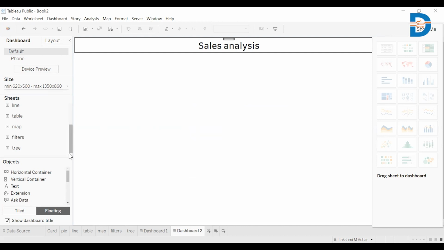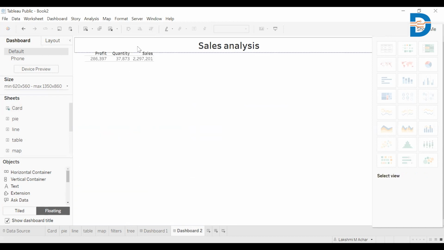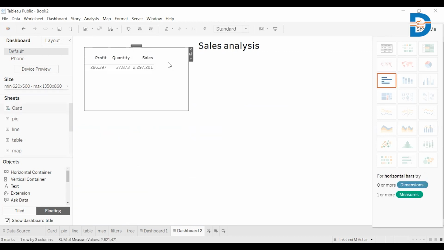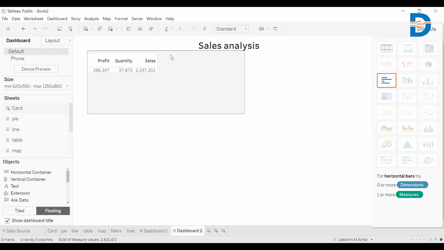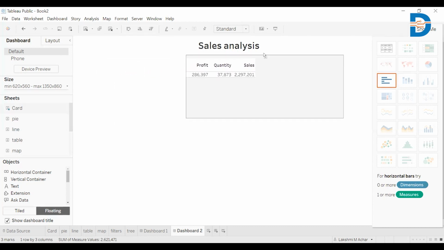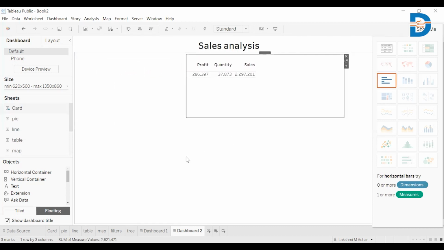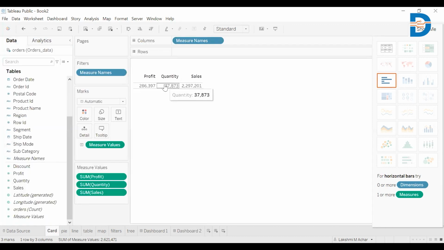Basic visuals are there. Already we created something called cards, right? Just copy paste. Just double click on it. It will enable you here. Okay, I'm just adjusting it to wherever I want. Here you cannot do any changes. Whatever changes you have to do on this visual on the dashboard, you have to again go back to the card visual which we created. Here you have to make the changes.